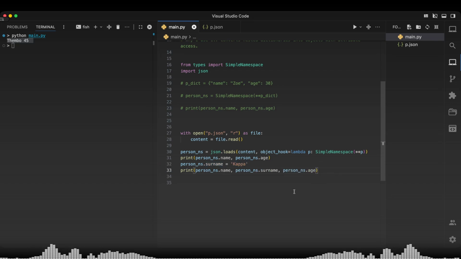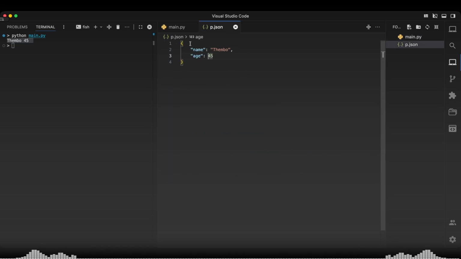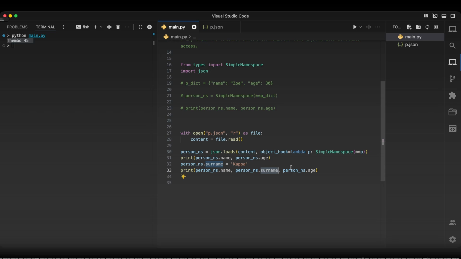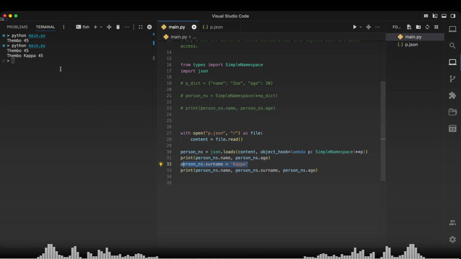And next line, I output all of it. So I'm outputting the name, the surname, which is the new key I just added, and as you can see, there is no surname in this particular file. And then I'm also printing out the age. So if I run that the second time, you can see that I'm getting Tembo 45 first, which is this value here. And then I add the surname, and I'm getting Tembo Kappa 45.